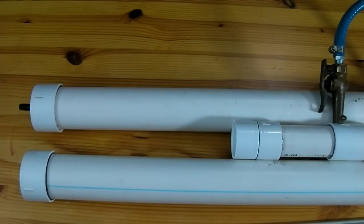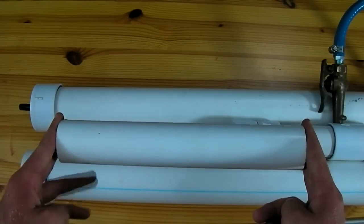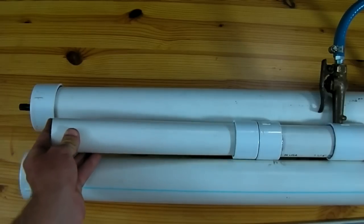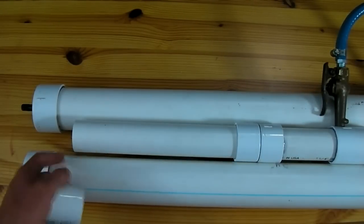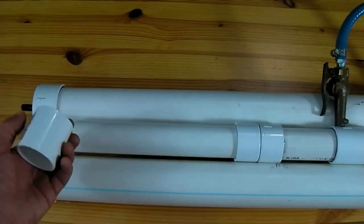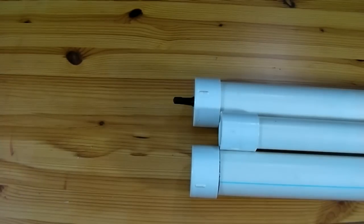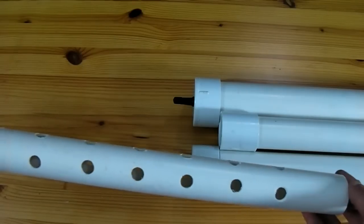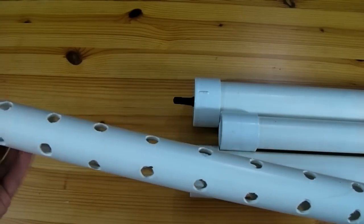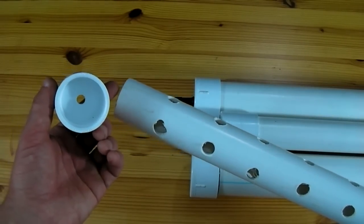One of the final steps will be to add the barrel. We will be starting with a 10 inch piece of 1 and a quarter inch PVC and inserting it into this rear fitting. Next, to the front of this we will be adding another coupling, which is going to allow the barrel to rest between the two chambers. I will then be adding onto this coupling another 25 inch piece of PVC — I have drilled holes into this piece for effect. To the end of this I will also be adding our last drilled end cap.